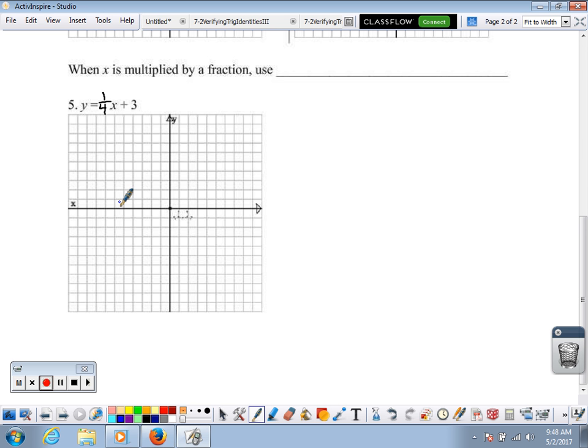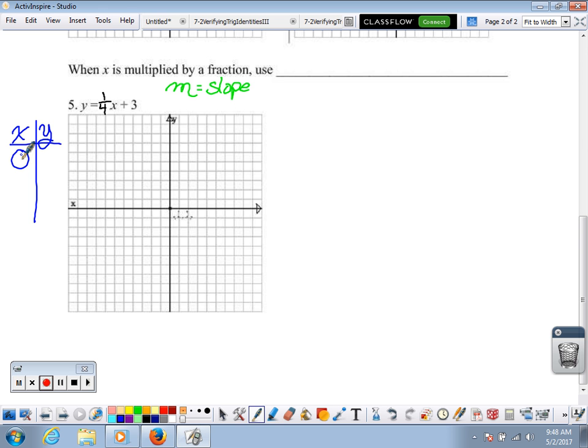Now, that number that's multiplying x, that fraction, by the way, that is our slope, that's m. When the slope is a fraction, that can cause some minor problems for us, but they're easily avoided. When we have a fraction for our slope, we're still going to make an xy chart. I still like to pick 0 for the first x, but then I want to pick good x's for my other 2 points. Now, if we just use 2 and -2, like we did on the previous ones, I'm probably going to end up with some fractions that I really don't want to have to deal with when graphing.